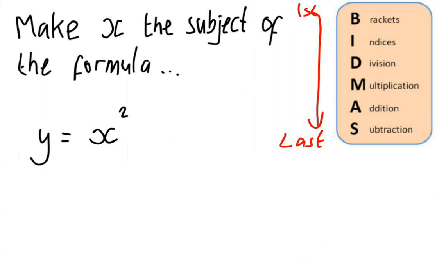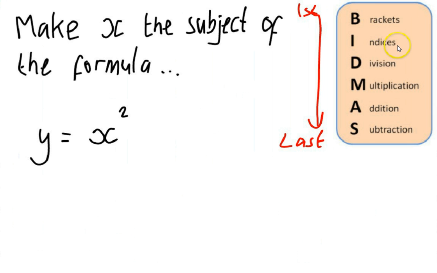Now if you have a look, this squared here is actually what we refer to as an indice. It's a power, just the same as x to the power of 4. The 4 here is the power, it's the index. Index is just singular of indices. Okay, so what we need to do, start at the bottom, subtraction here, only the side with the princess on it. x is our princess, no subtraction, no addition, no multiplication, no division, there is a power.